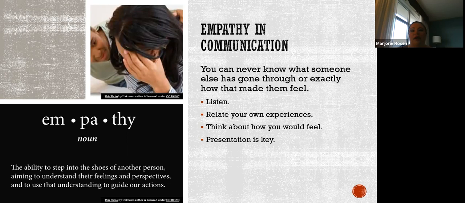In healthcare, having empathy is a huge part of it, being able to communicate and work with somebody that might be angry, might be sad, might be going through a crisis, whatever it is. Presentation of how you empathize with them is going to be really important. And you'll probably learn that here.